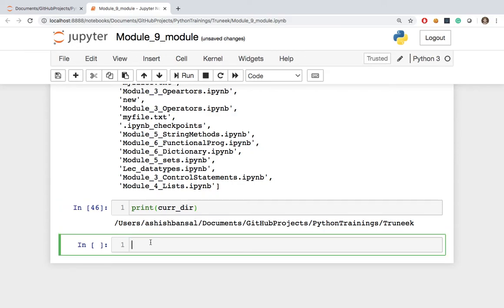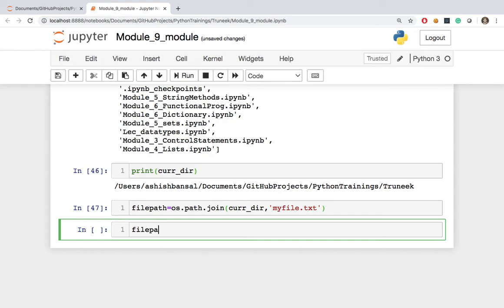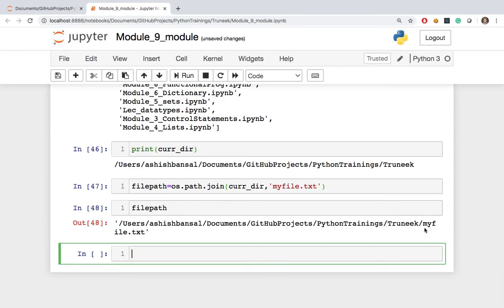Now I'll do one thing: file path equal to os.path.join, current dir comma, then we have myfile.txt. What I'm trying to do is concatenate your current path with myfile.txt, right? So now I try to print my file path, so it has got myfile.txt.